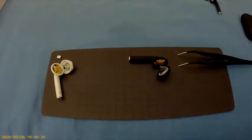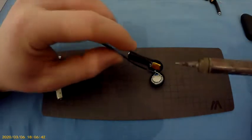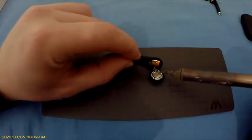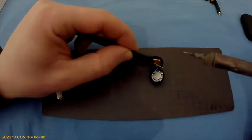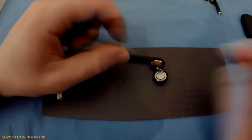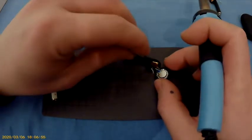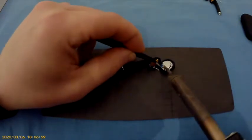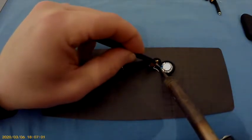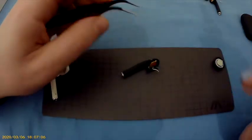All right guys, we're back. So heat up the soldering iron. Now we're going to release this. Just be careful with the plastic. You don't want to melt the plastic as well. Just remember where everything needs to go. So now we got that out of the way.